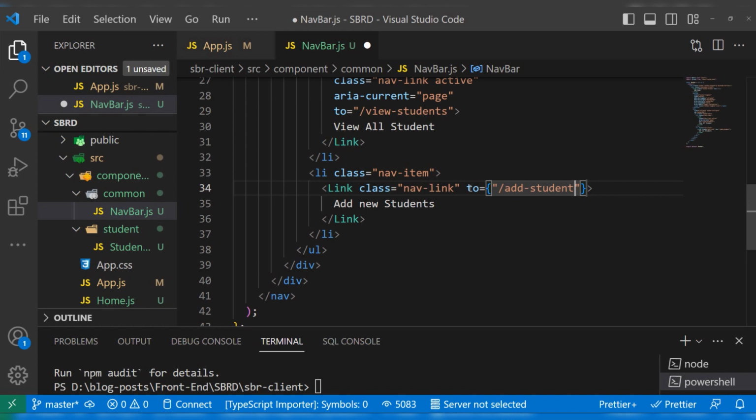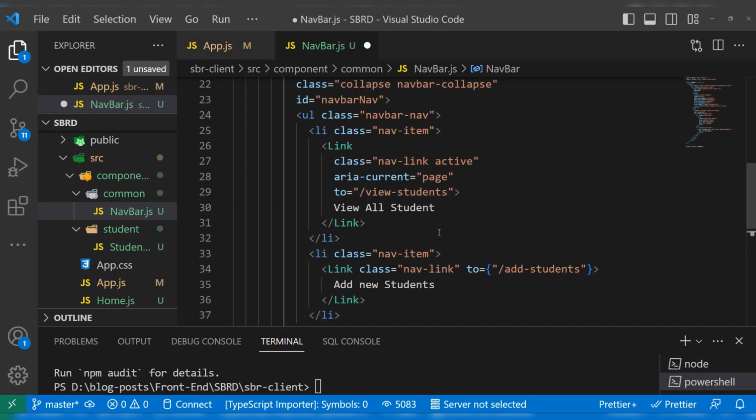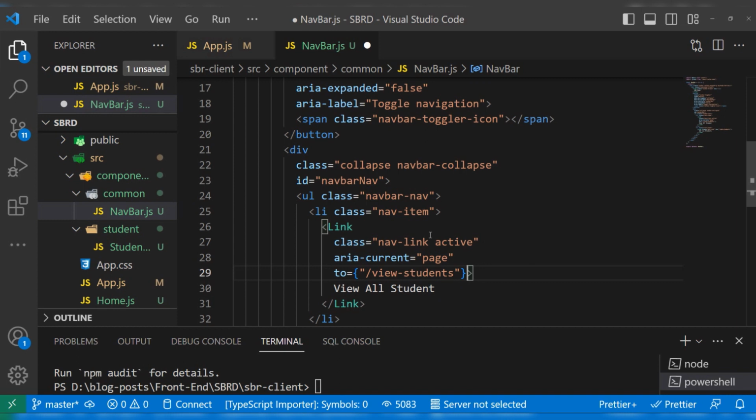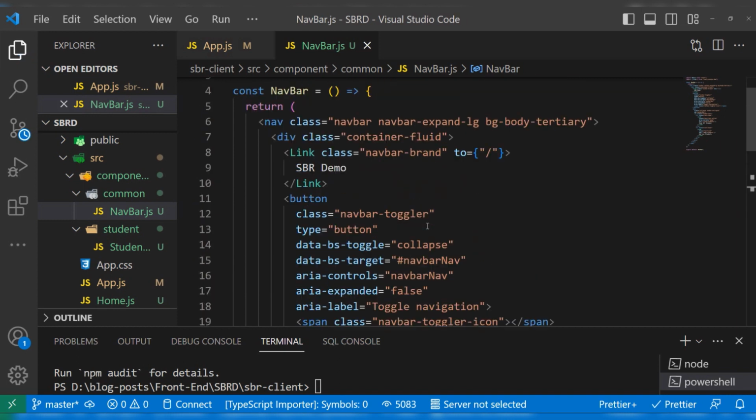We're going to define all these links later. We've not defined them, but we're going to define them. So we're going to say add students, right? So now I'm just going to, for some reason, do the same thing here. I'm going to write this one in curly braces like so, though it will work without curly braces for some conditions. There are some conditions where you have to add curly braces, but I just want to add curly braces to avoid some confusion in the future.